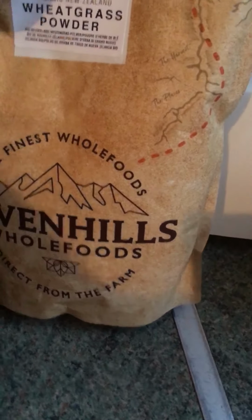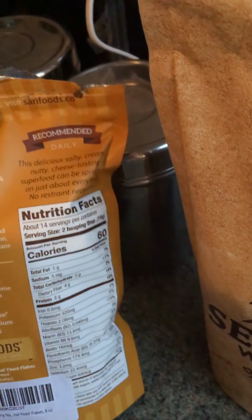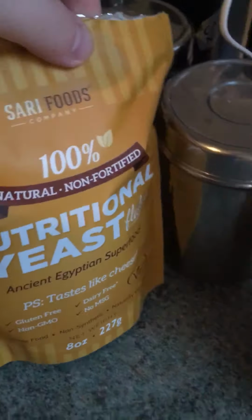I'm doing a video on what I take in my fast, apart from potassium, magnesium, and low salt. This is a very special cocktail of seven whole foods, wheatgrass powder, and nutritional yeast. And a fish oil. What you do is, you get this glass here, and you fill it with water.